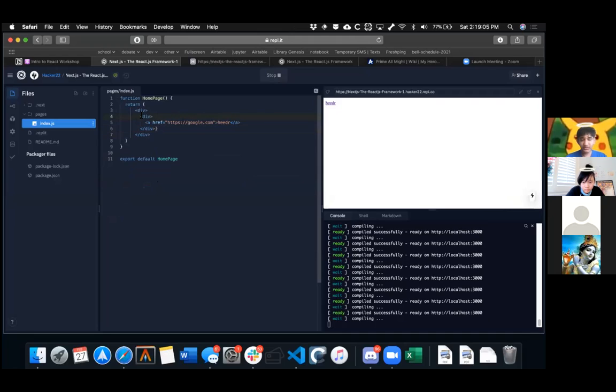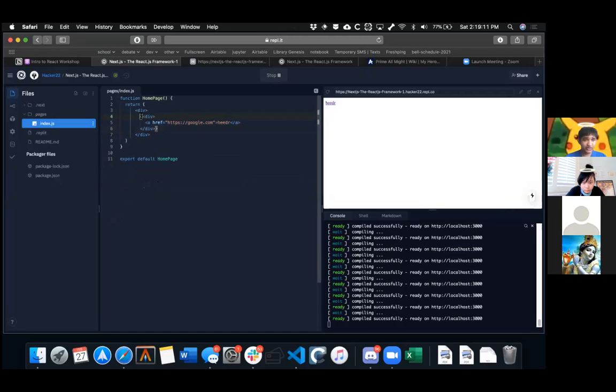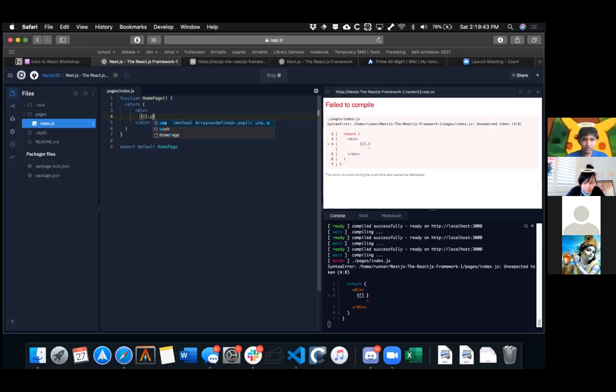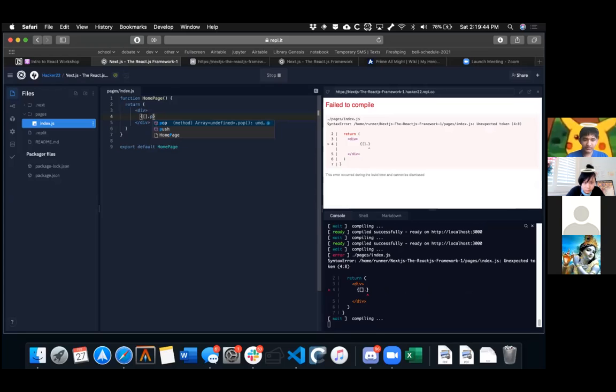How to do that is you have these little curly brackets in your code. What these curly brackets do is you can insert JavaScript into them. And what's so cool about that is once you insert JavaScript into it, whatever it runs and returns, it'll display that. So for example, if I have a function, or actually let's just write it. If you have that, then dot push. Wait, how do you make a pre-filled array in JavaScript?